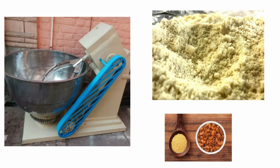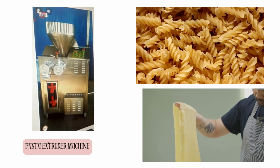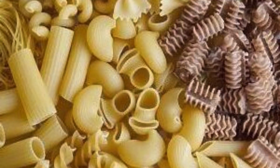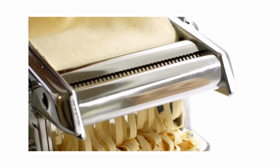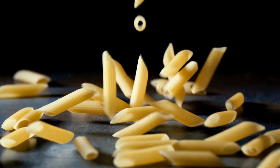Next you place the mixing machine. This area is for mixing pasta dough. After this there should be a pasta extruder machine. A pasta extruder is a machine that pushes dough through a shaped opening to form different types of pasta like spaghetti or macaroni. After that, the drying rack area.